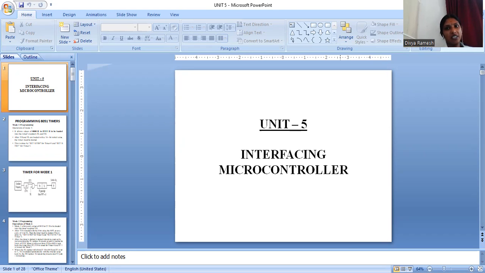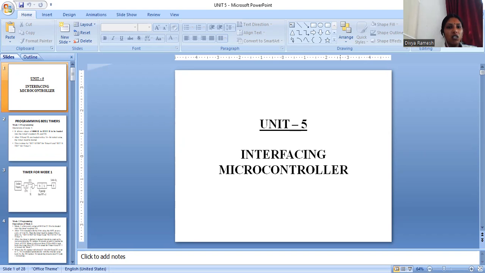Next, if it is operated in mode 1, it has two registers, TH and TL. These registers will go high whenever the memory goes to FFFF, the maximum memory. It goes to a high state, and this will be indicated with the help of the overflow flag. As I said earlier, whenever the memory is exceeded, this overflow flag will be set to 1 in order to show that it exceeds the maximum memory location.